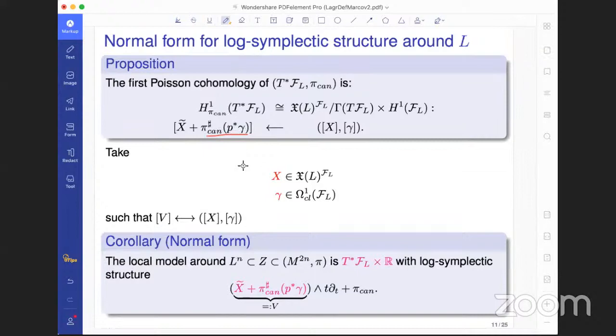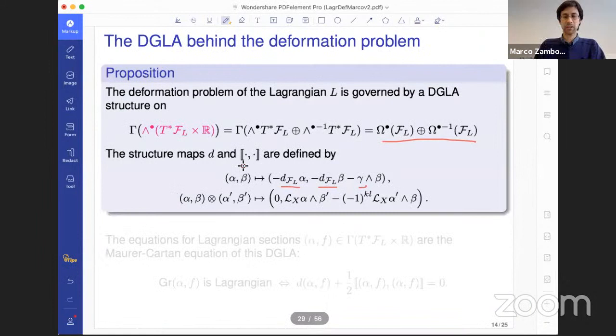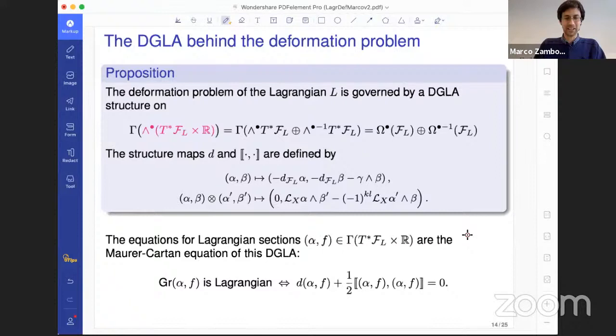You're welcome. So I think I was here. The essence is here. There is a nice algebraic structure with the property that its special elements parameterize the Lagrangian deformations. So the precise statement is here. The special elements are the degree one elements that satisfy this natural equation that comes out of the DGLA. It is called the Maurer-Cartan equation. So you apply the differential and the binary operation, and you want the sum to be zero. And this happens exactly when the graph is Lagrangian.